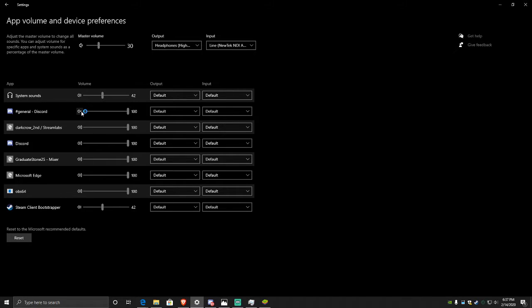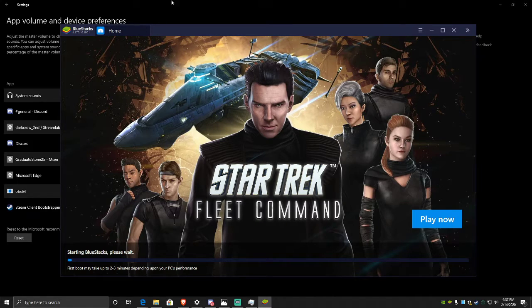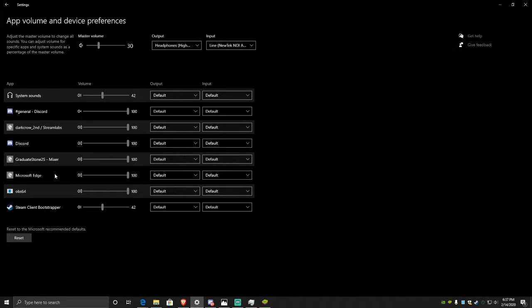You only have to do this once, and Windows will remember it. For me personally, I am sick and tired of the doot sounds that Discord gives when I'm trying to record and stream, so I just mute that. And if you want to talk to people and record, just make sure you don't mute this one. Or if you don't want the recording to pick that up, you just mute that. No big deal. It's that easy.